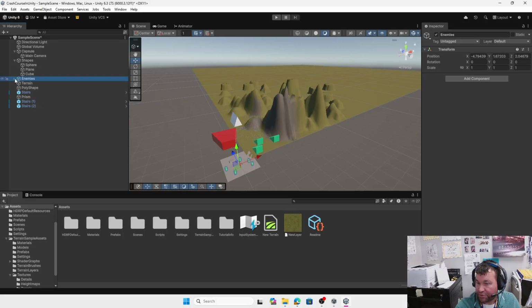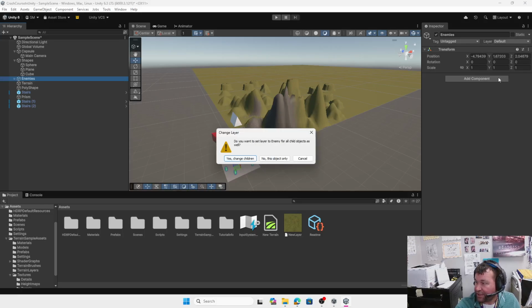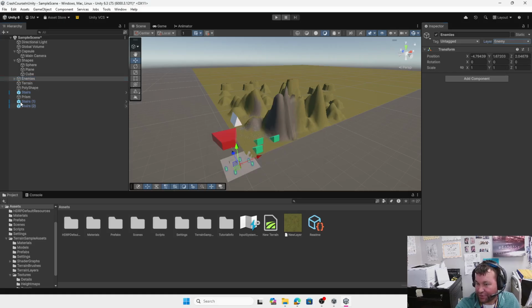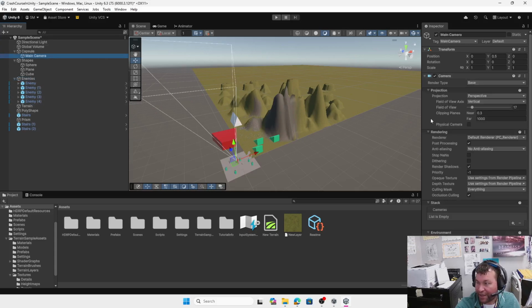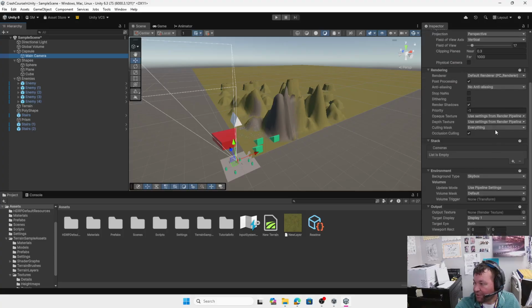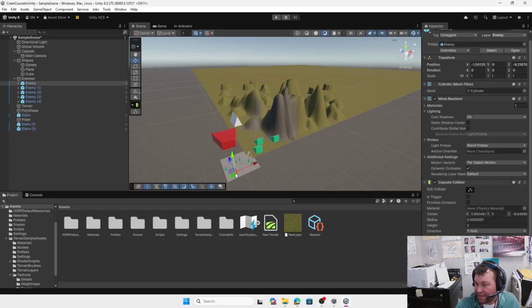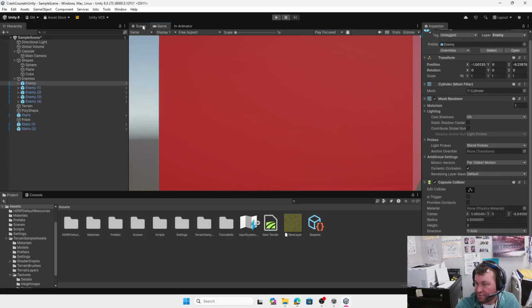I go to my enemies, and if I change them to this enemy layer, I'm going to go ahead and just change all of the objects here, which will save me some time. Again, these are prefabs because you can see this blue writing. When I go back to my camera and I look at my culling mask, you can see if I say enemy, then that means it won't display anything that's tagged as the enemy.